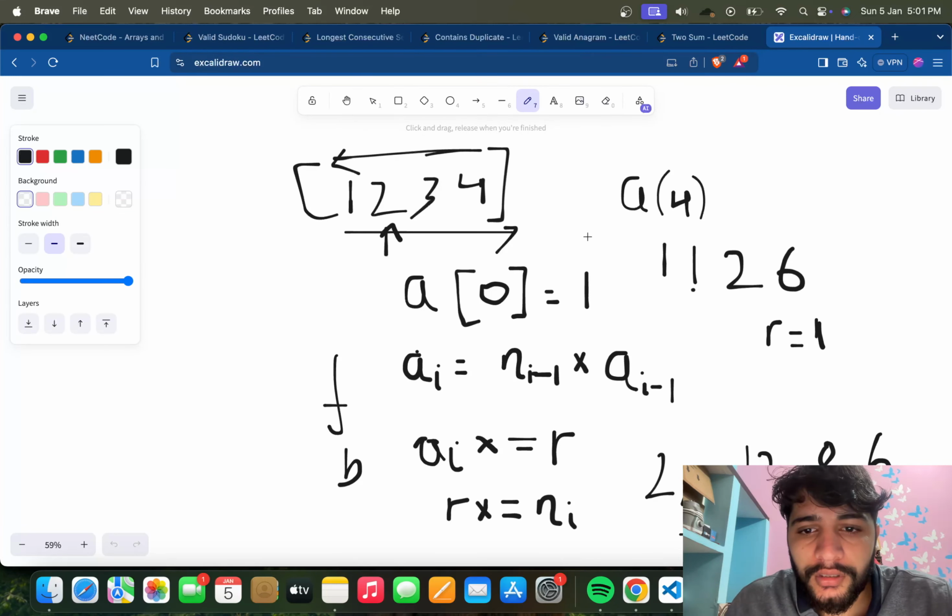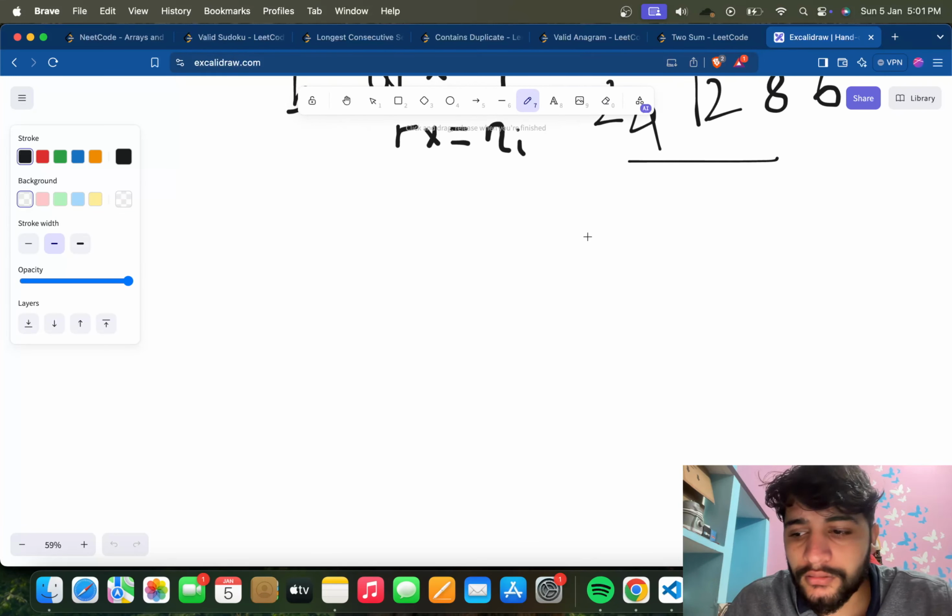Just consider that our number is here, and this is the box, this is the row of it, and this is the column of it.